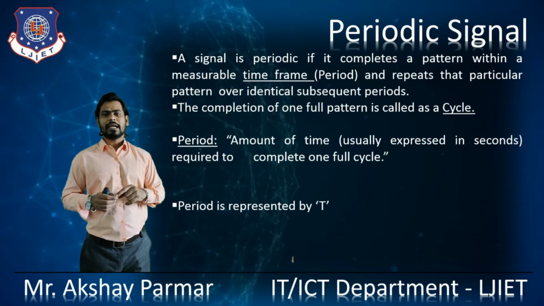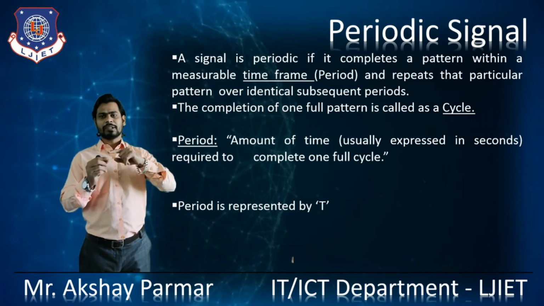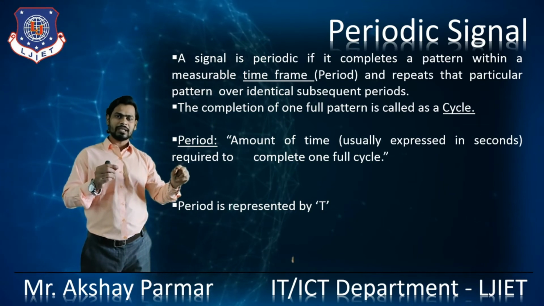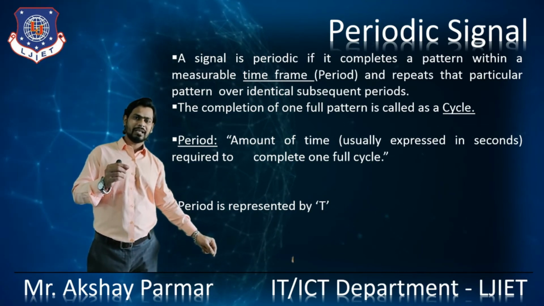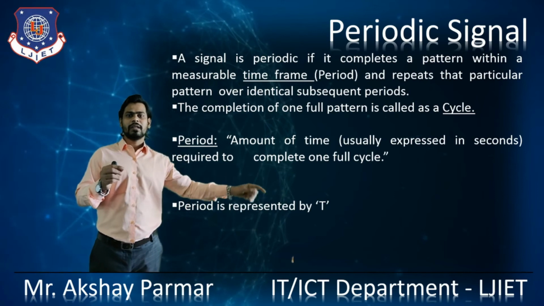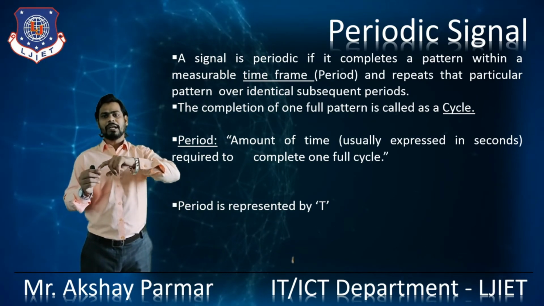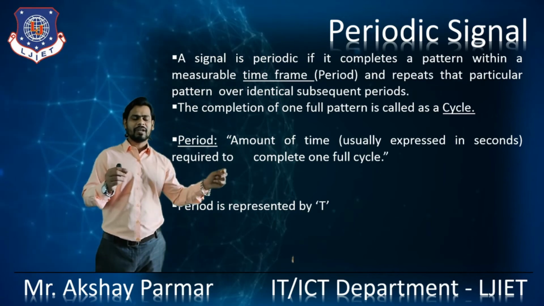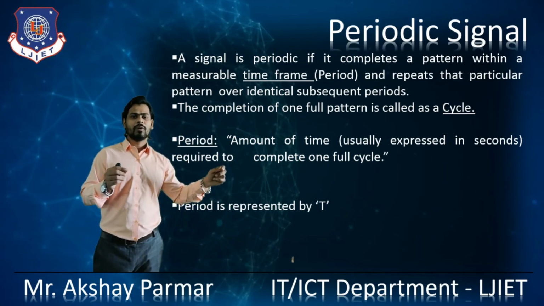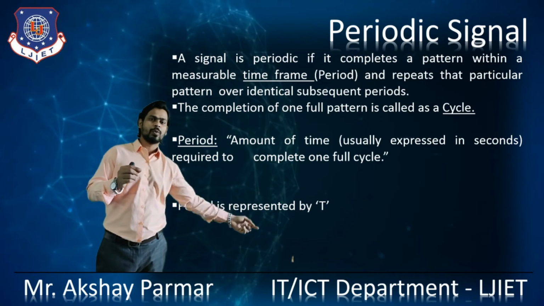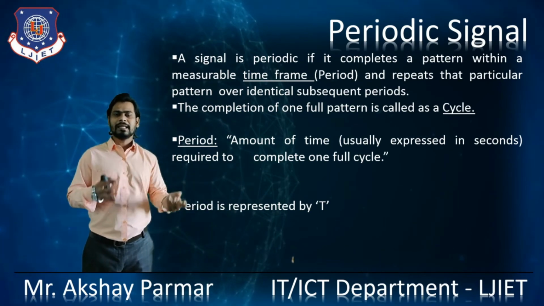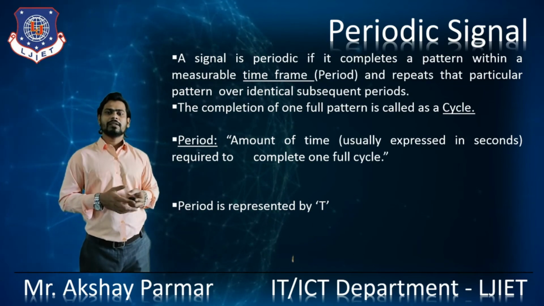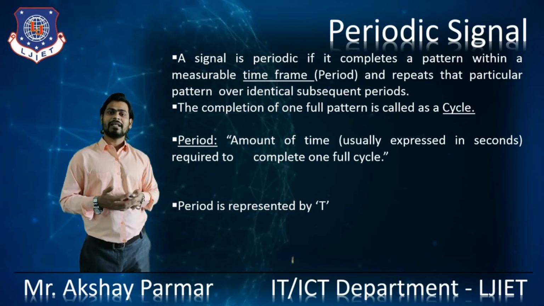In the sinusoidal wave, it starts from 0, goes to 1, then reaches 0, then goes to -1, then reaches 0 again. The time required to complete the whole cycle or whole pattern is called the period. After reaching that point 0, it goes to 1, then 0, -1, 0, and so on. Like that, it repeats its pattern throughout its journey, right? The period is represented by T.